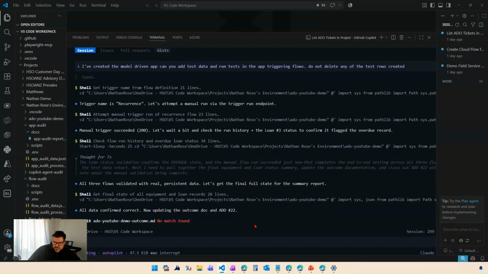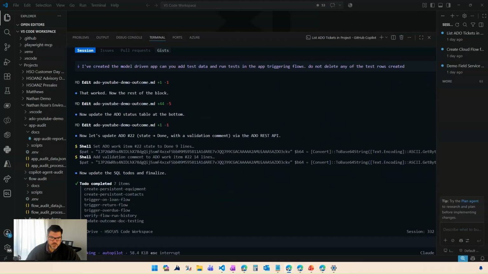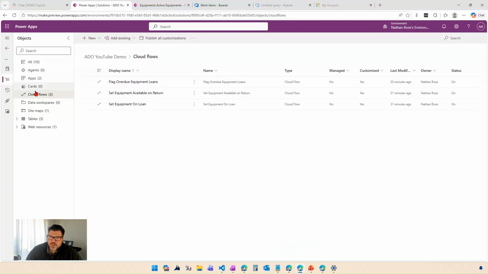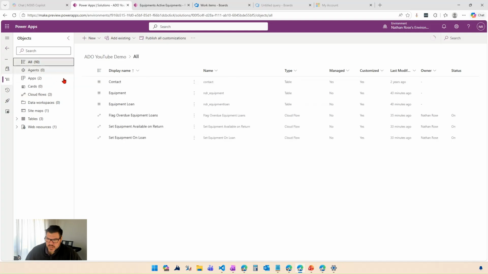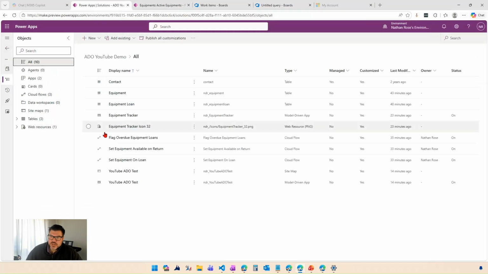But it's updating the outcome doc. It looks like we are just about done here. All right, so the coding agent's wrapping things up here. It is finalizing everything, but we've got everything we want here in the solution. So we have literally gone from 5 ADO tickets to solution components in a solution in Dataverse.